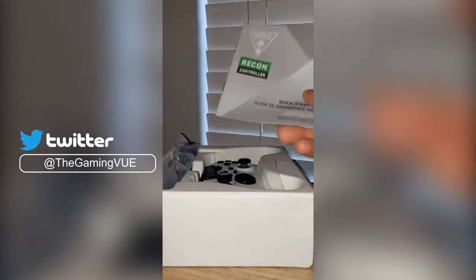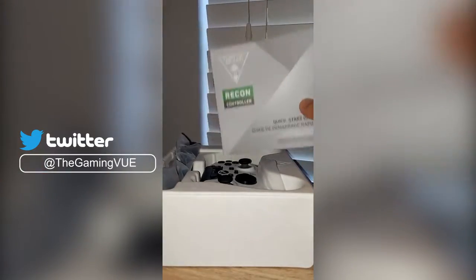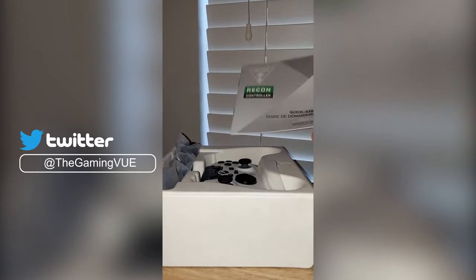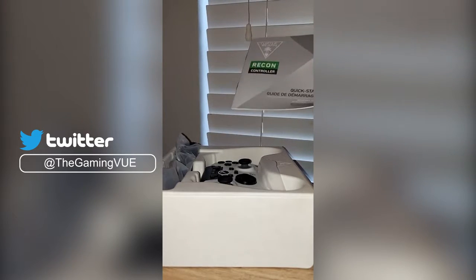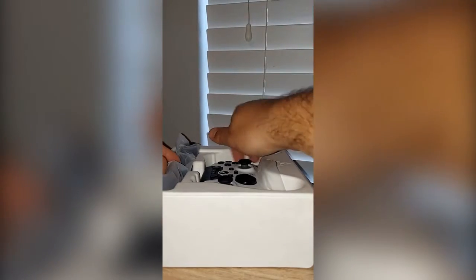Alright, so I'm going to go over this on my own. I'll probably do a how-to video on the controller, but this is more of a review, not a how-to. So you'll probably see another video on how to set up things on this controller later in the future. So, let's see.